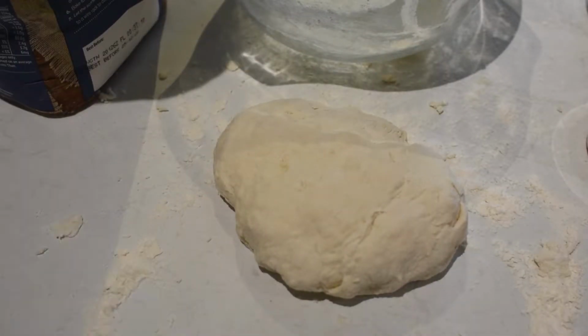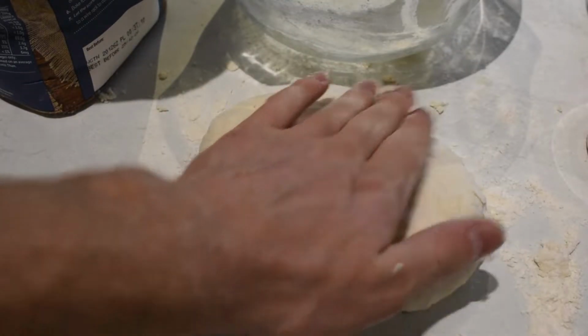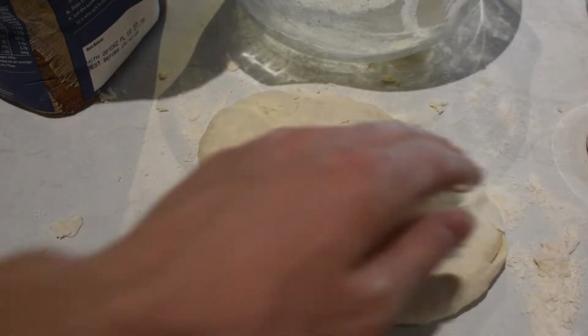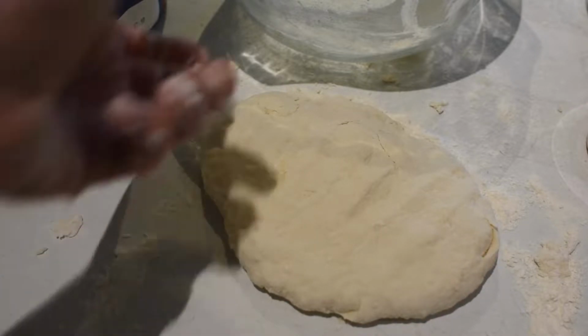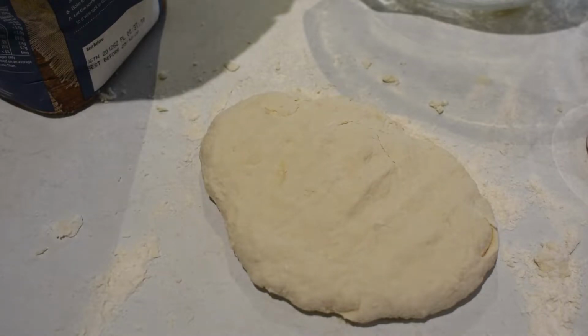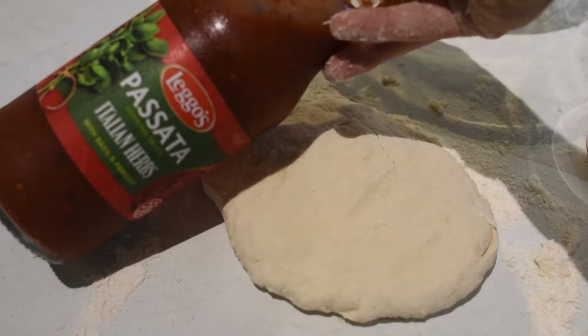Now if you're using yeast, you want to cover this up for the next 3 hours to rise. Then you would give it another quick knead and give it a bit of a slap to activate that yeast, and then leave it for another hour to prove, and then you would roll out. Because we're using the baking powder, it's already getting the air into it, so we can just roll it out now. So grab your trusty rolling pin and go for it.